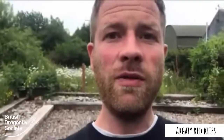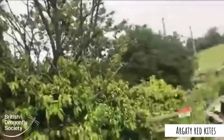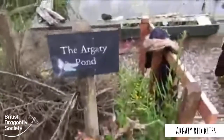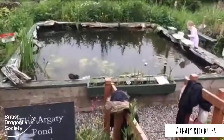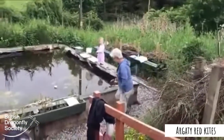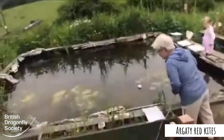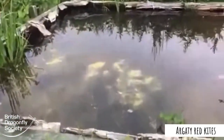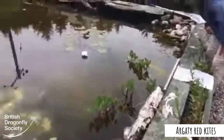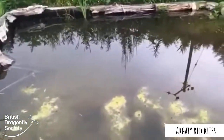So guys, a lot of you will know that we run daily red kite feeding sessions here and red squirrel feeding sessions as well. What some of you probably don't know is in the last year we've also been doing pond dipping sessions on a Wednesday here. Sandra's our pond dipping expert who runs them, and we also recently were very pleased to be made a British Dragonfly Society hotspot for dragonflies. Really delighted by, because one of the reasons that we built this great big pond last year, a quick once over of it, is because we really wanted to attract dragonflies here.